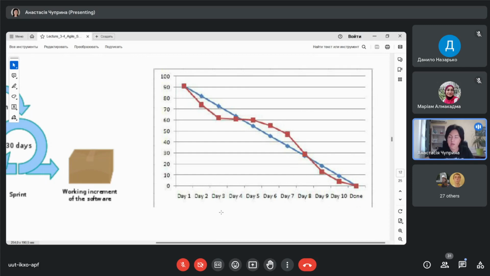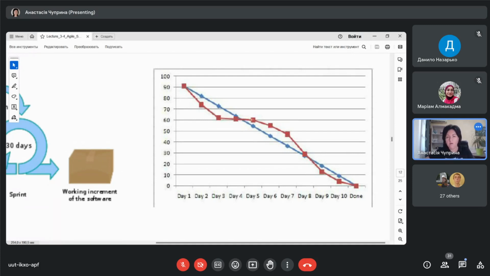But in real life, sometimes we can work faster or the opposite. We can take a task and not know how to solve it, so we can spend more time to solve this task than we have planned. Okay, this is also a normal situation. So the red line shows you the real work. For example, on days 1, 2, 3, 4, we work faster than we predicted, because this red line is under the blue line.